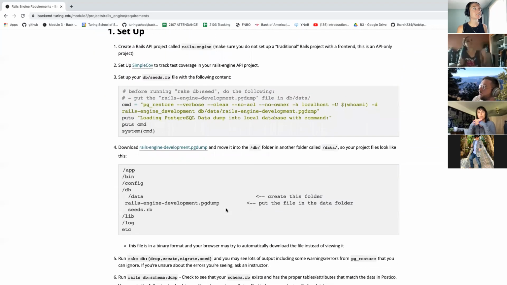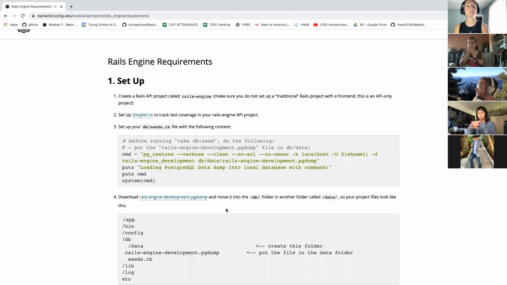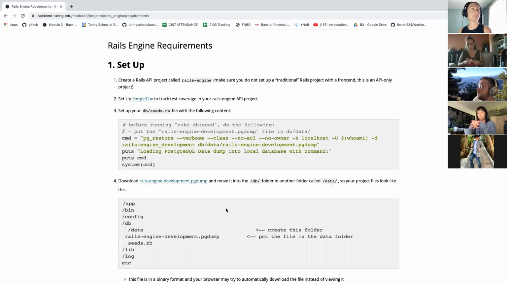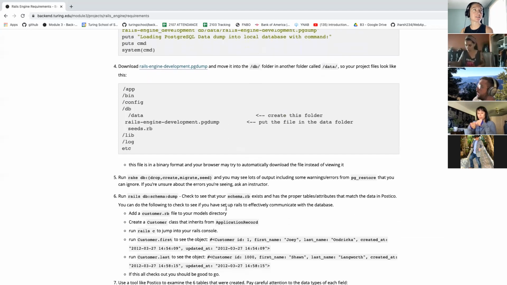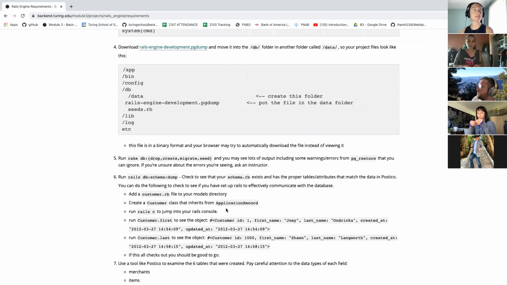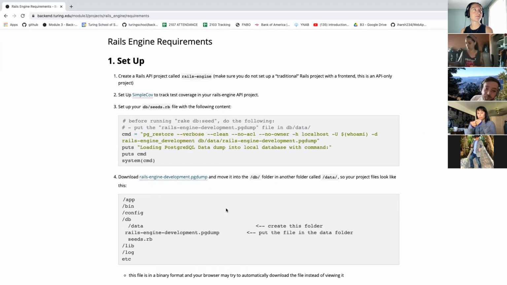Any other questions? Again, we'll follow up with those issues that some of y'all are having. Any other questions regarding just setup of this project? Travis is not a requirement of this project. I would say, if y'all want to work on this project and implement it, you're more than welcome to, but it is not necessary.